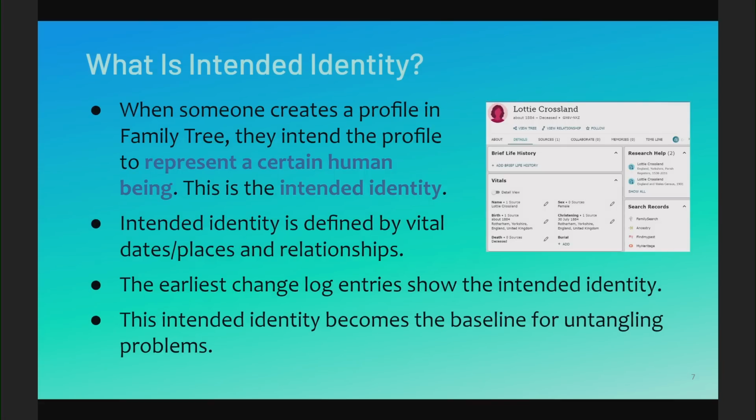We've got to have a shared understanding. And I feel like the thing that should take precedence, and again, this is just personal, but it makes sense to me, is who the creator of the profile intended that person to be, what human they intended the profile to represent. And whenever there's a mess, we want to get back to that original intended identity.